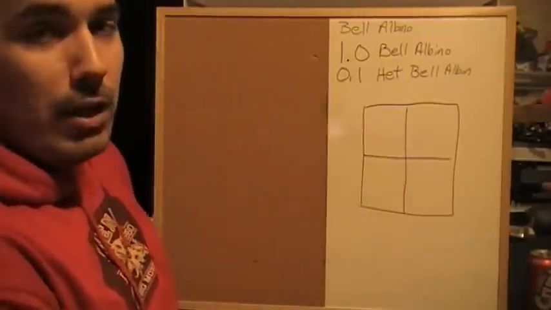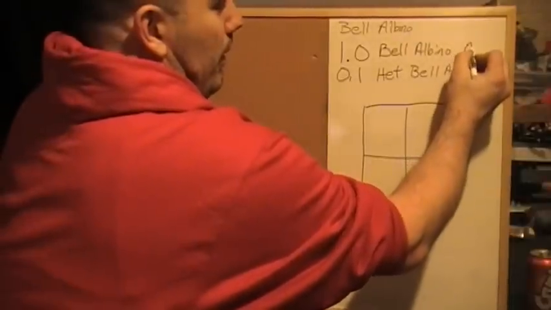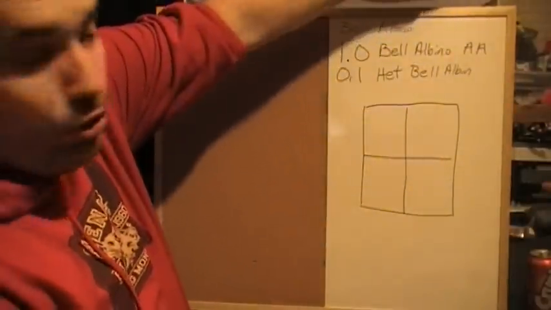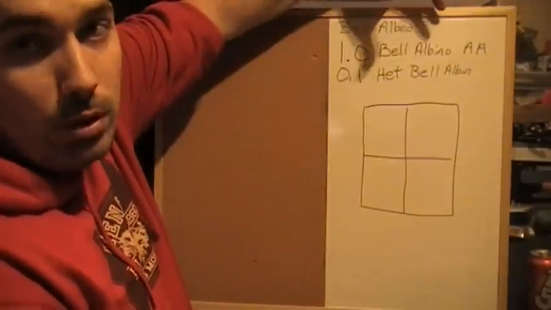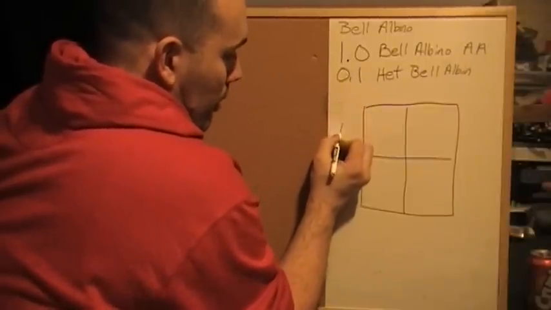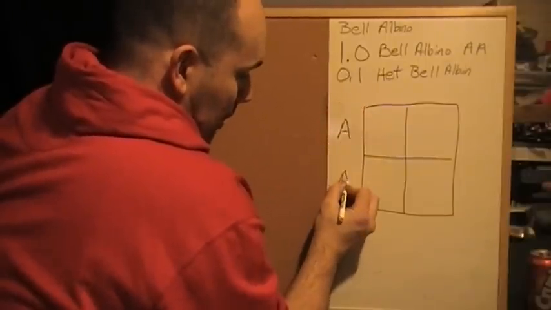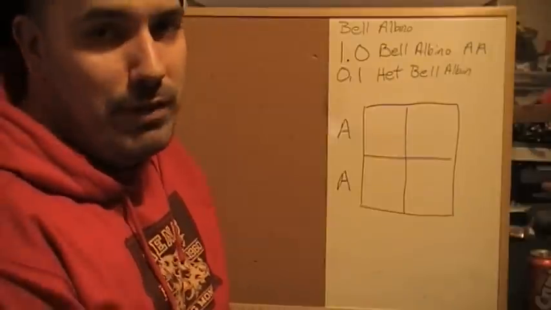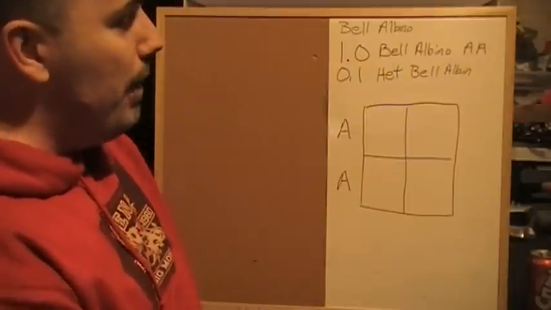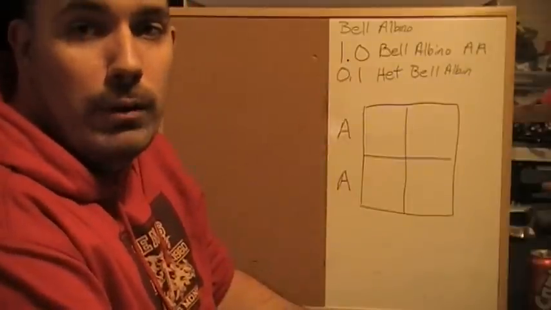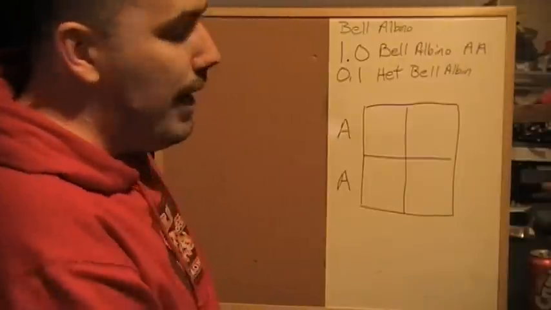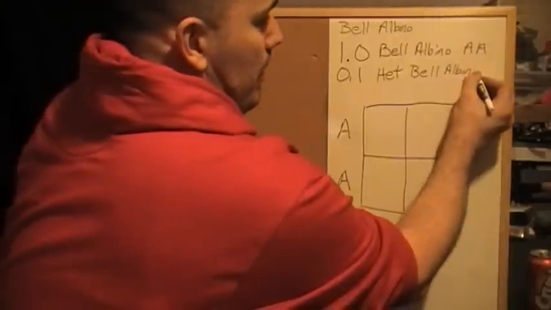So for the gene Bell albino, we're going to make it a capital A. Since this is a showing of a Bell albino, it's got 2 traits of Bell albino, making it a visual morph. So it's 2 capital A's. We're going to put the male here, so we have a capital A and a capital A. I'm trying to make it simple for everybody, because there are people out there that just don't get the scientific part. So now the het Bell albino is going to look normal, but it carries the gene to make a Bell albino.